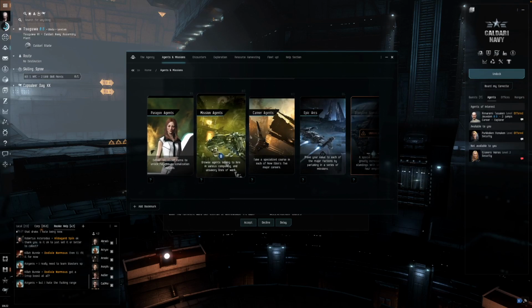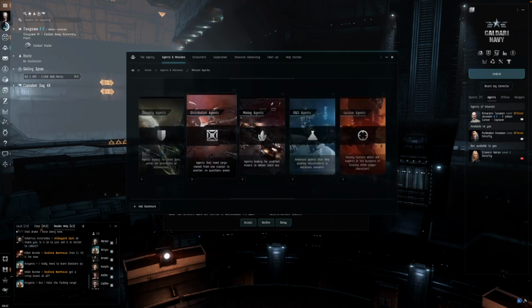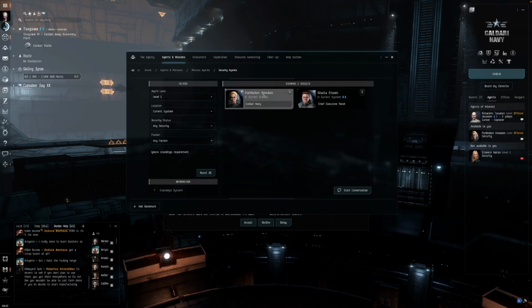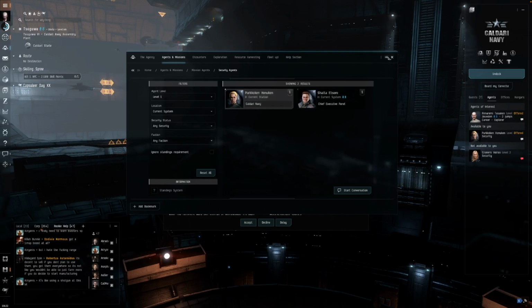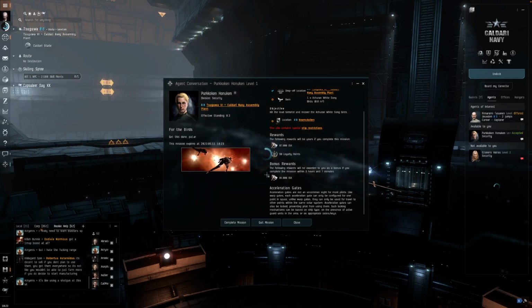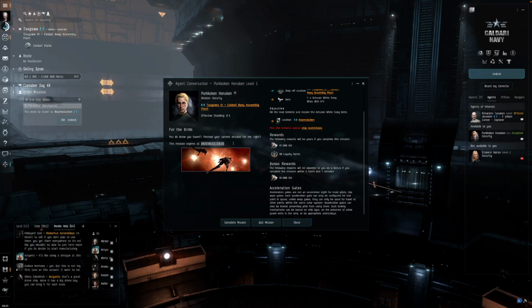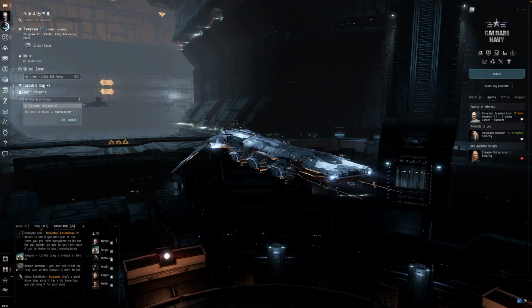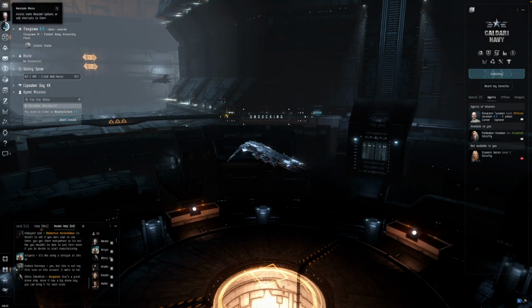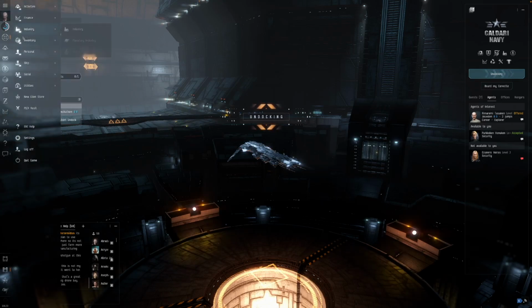Agents and missions, and here I need mission agents, security agents. Should be called Purkoken Honuken. Yeah, that's the girl I want. It's actually a boy, but yeah, let's not put any labels on anybody. Anyways, let's go. This will expire, and yeah, let's do it.